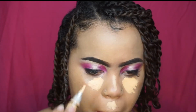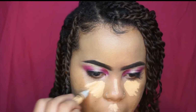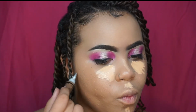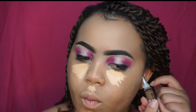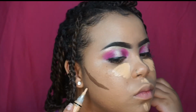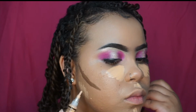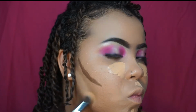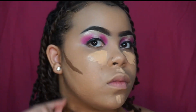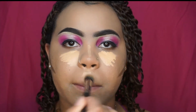And as you can see, sometimes my contour just doesn't show up as much as it used to. So I don't know if that's just my skin changing color or getting darker. I'm not sure. I feel like I'm getting lighter, in all honesty. And then I'm using a little bit of concealer at the bottom of the jawline so that I'd have something to blend with my contour. I notice sometimes my contour is in one spot and I want to give it something to mesh with as I'm continuing to blend throughout the whole face.